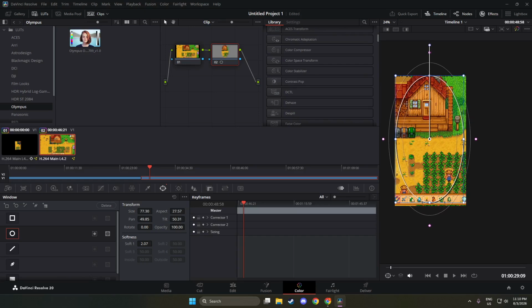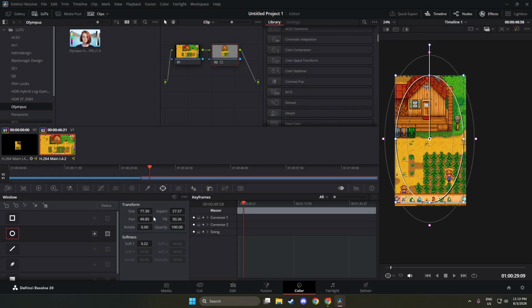After that, increase the softness using Soft 1 and Soft 2 to feather the edges. In the window controls, drag the Soft 1 and Soft 2 sliders to the right. On screen, the hard edge of your circle will blur out into a wide gradient. The higher these values, the smoother the transition between your clear subject and the darker edges, which avoids a harsh, obvious ring. Many beginners keep the softness too low, which makes the vignette look fake, so do not be afraid to push these sliders until the edge looks natural.